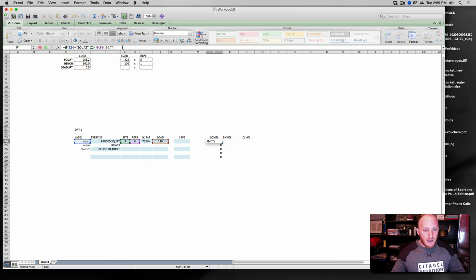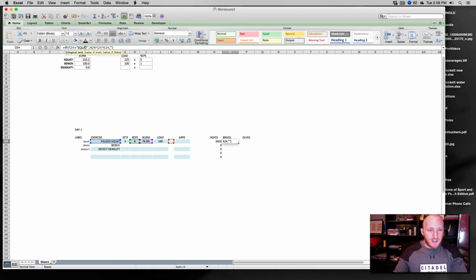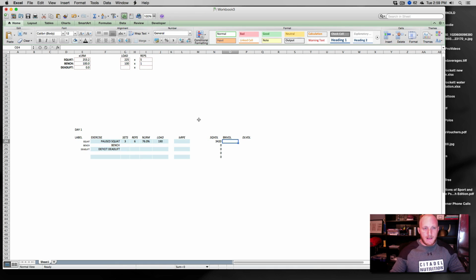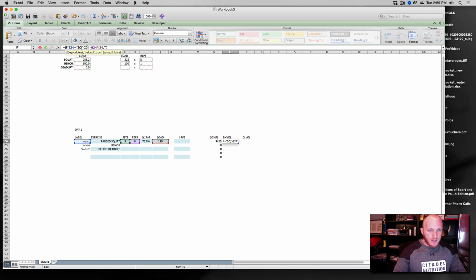So let's go ahead and copy this formula. Now, if I just drag this over, one, to copy, what's going to happen? Well, since we use relative cell references, it's going to refer now to the wrong columns. Now it's referring to this column with the exercise name. That's not what we want. So let's delete that. What we actually need to do is go in here and select all of this and press Apple C for copy, Control C on PC, and paste it into this cell. Now all we need to do is change this word squat to the word bench.